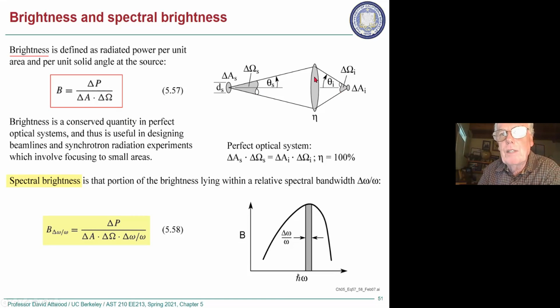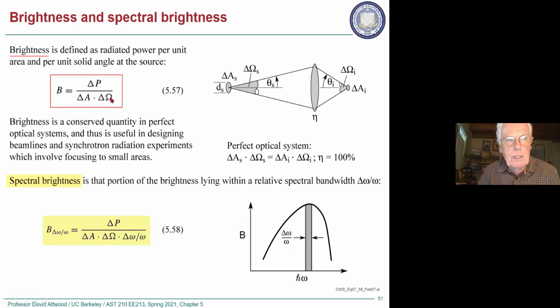Now, of course, for X-rays, we have absorption, so it's not quite a conserved quantity, but it's still an extremely useful concept. So brightness is power per unit area per solid angle. We've calculated power for our undulator. We know the beam size, the sigma parameters, sigma x and y, so we could make an elliptical area. And for the divergence, the power is radiated into the central radiation cone. So we could put the central radiation cone here, or we could make a little correction for the fact that the electrons had a sigma prime, a little divergence to them.